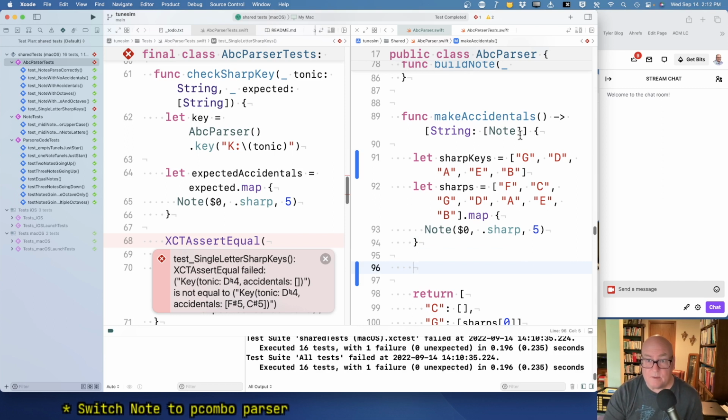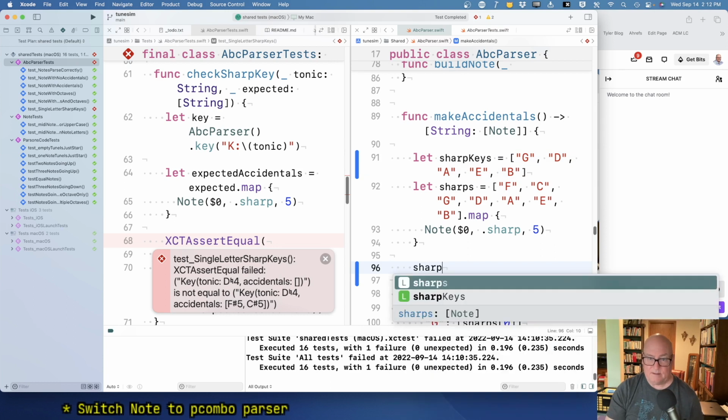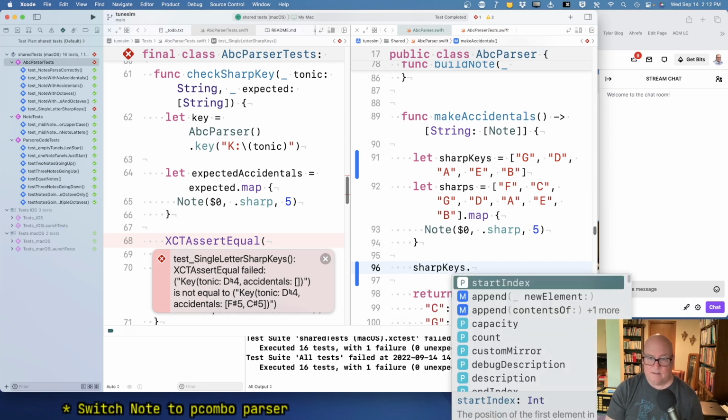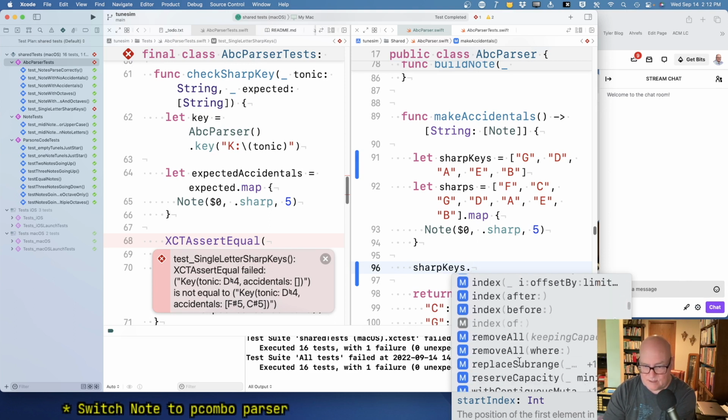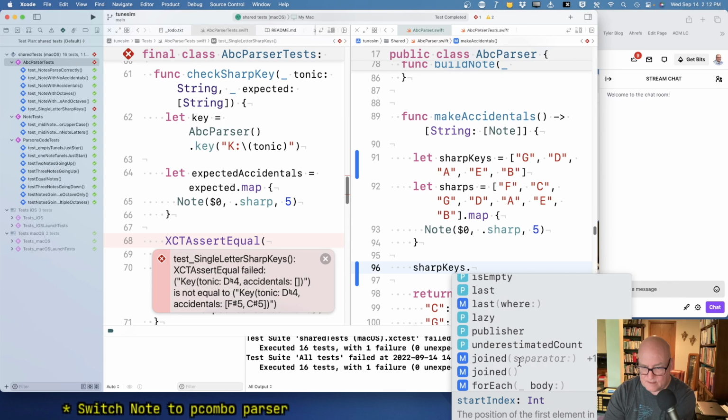Well, these correspond in order in the sense that this takes the first one, this takes the first 2, this takes the first 3, first 4, first 5. Okay, so if I said sharp keys dot, what's the iterator that tells you the index as well as the key?